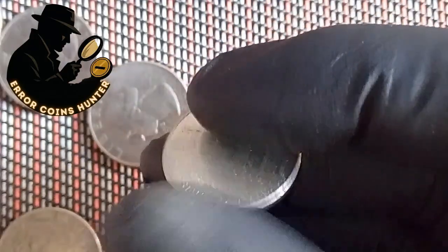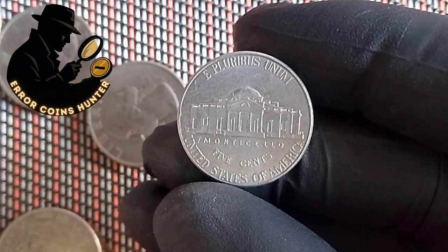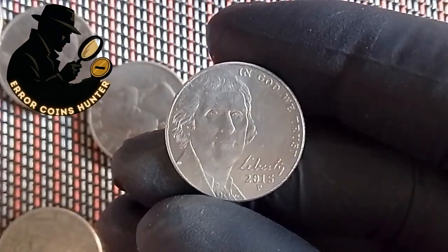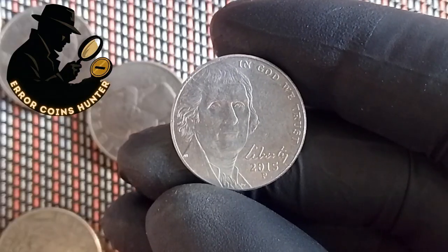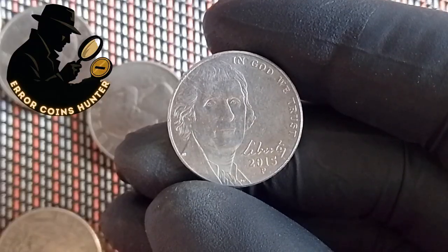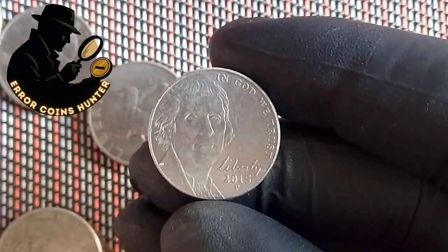Since that first discovery, 3 additional specimens have been authenticated and confirmed. One was found in a parking lot in Texas, just lying on the ground mixed with regular change, and the person who found it almost left it there before something made them pick it up and examine it closely. Talk about incredible luck. Another specimen was discovered inside an old coffee can at an estate sale in Florida. The can was full of mixed coins and was being sold for $5.